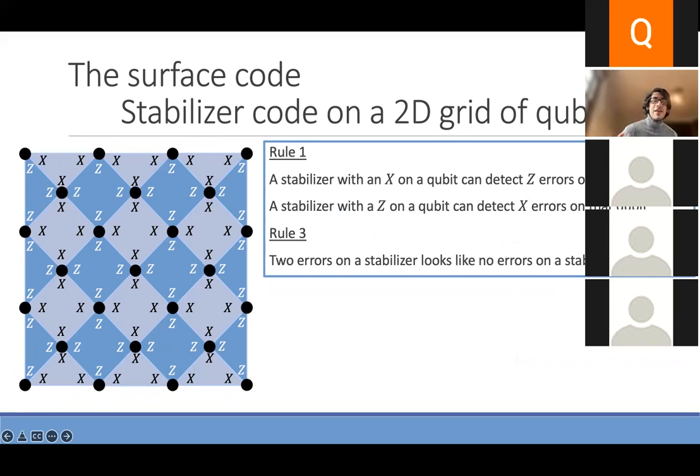So here's the surface code. Here are the two rules on how we decide what stabilizers detect errors. The same rules apply as before, same as the repetition code, it's just that there are more stabilizers. And so now we're going to think to ourselves, how does the surface code detect errors?